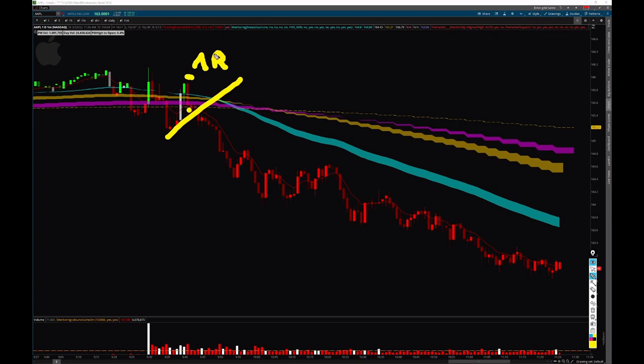This 1R could be $2, $1, 50 cents, whatever. So when I go down, if I know that my win rate, let's say, is 45%, I'm going to look for at least 2R, maybe even 3R of return if I want to be highly positive and highly profitable. So in that case, I start looking, okay, where is the possible 3R? Now, I'm just doing it by looking over here with my eyes, this would be like 250, this maybe is like 3R return.